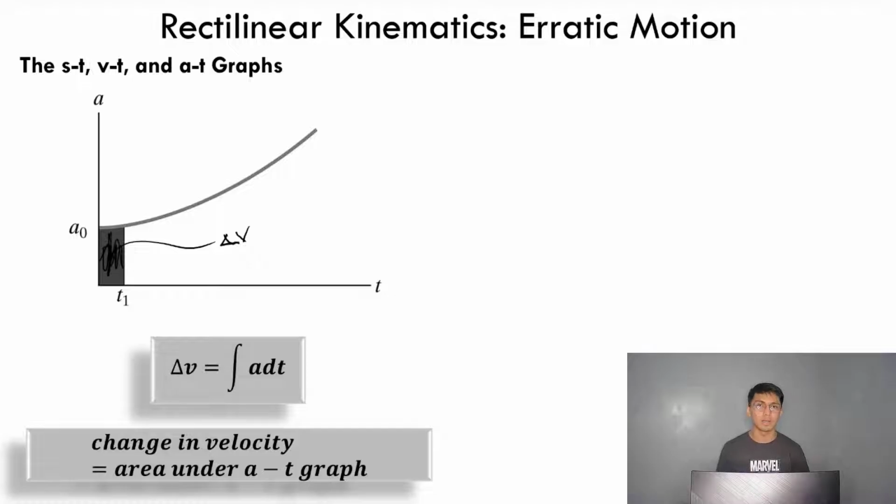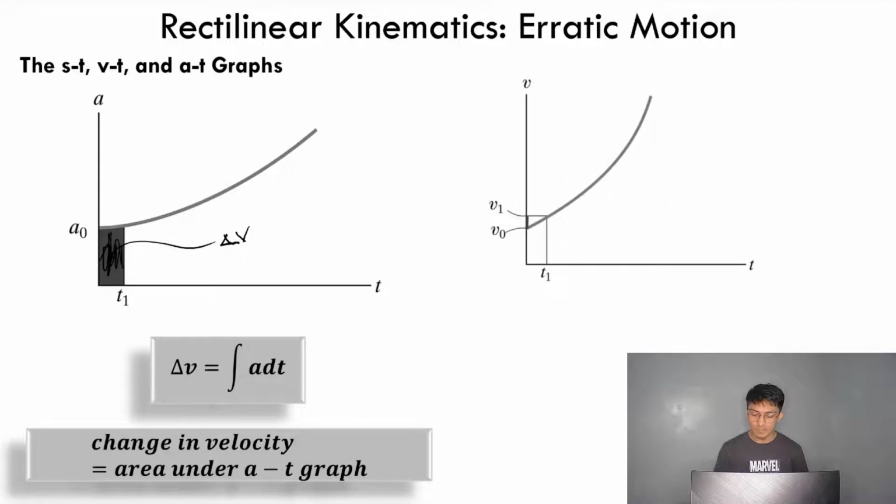And now, para makabuo tayo ng VT graph out of the AT graph, itong delta V or yung change in velocity natin na makukuha from the AT graph ay i-add natin sa V sub 0 or yung initial velocity natin. Here is the VT graph. So, pag ilalagay mo na siya sa VT graph, ito na siya. Yung small increments na yan, idadagdag mo sa V sub 0, and then sa V sub 1, sa V sub 2, hanggang makabuo ka ng slope or ng another graph from the AT graph. Ito namang graph na to is the VT graph.